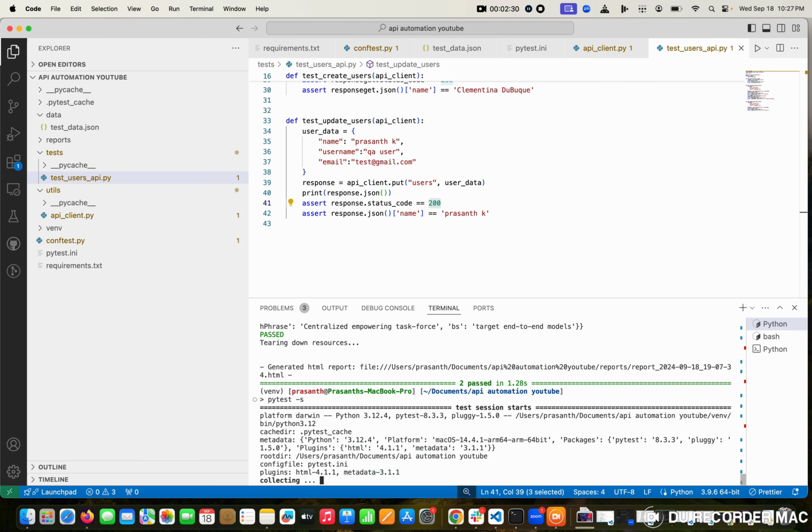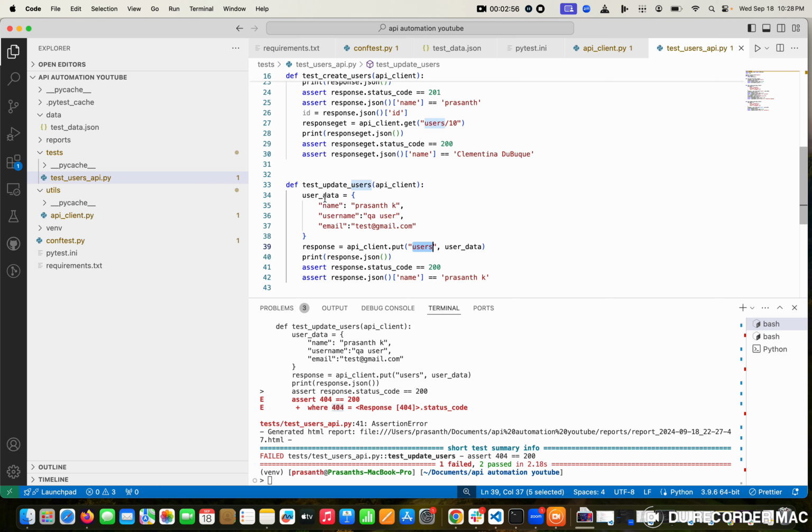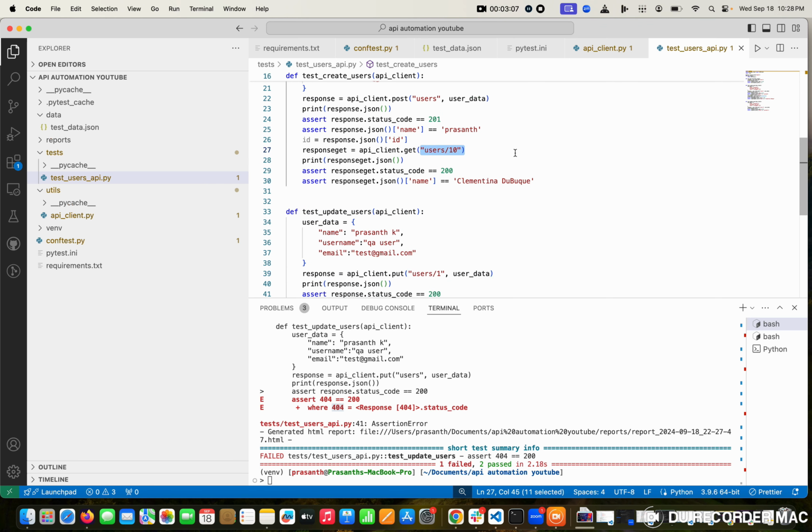We'll see what happens. There are 3 test cases right now. See this? Right now it got a failure. Even I don't know why it got a failure. Now we need to debug why it failed, right? So let's check. Okay. So first of all, what is the issue? Like 404 is a client side, our side issue. So if I give a general user, I don't know whom I need to update, right? I don't know whom I will update. So now I want to give which user I want to update. Actually I told you, right? ID. Okay. So now I'm coming and running.